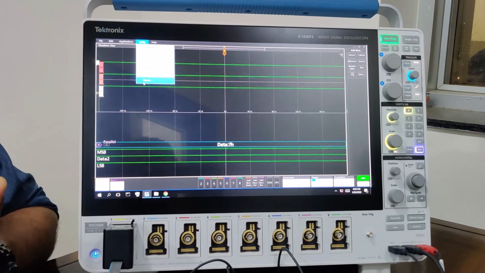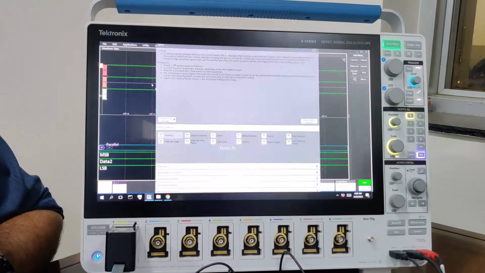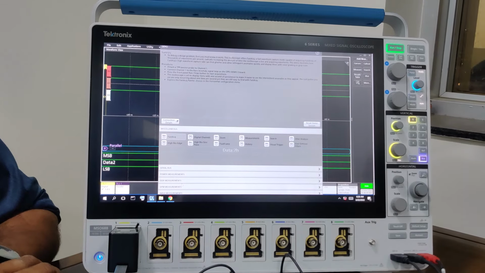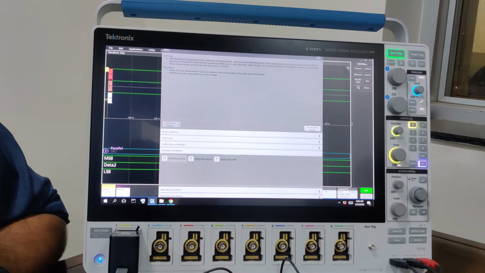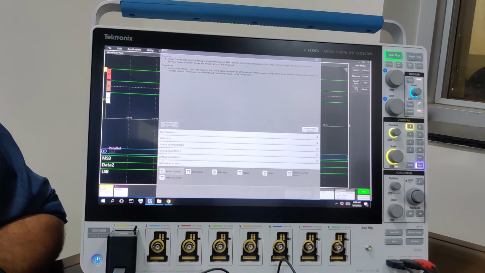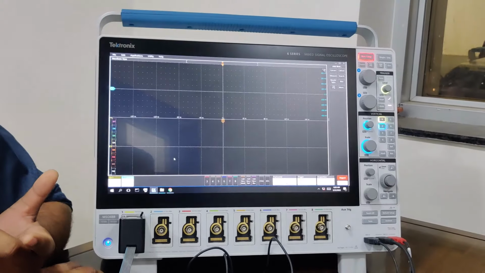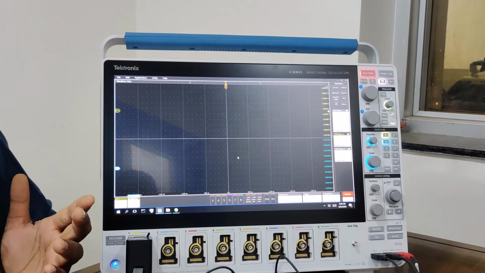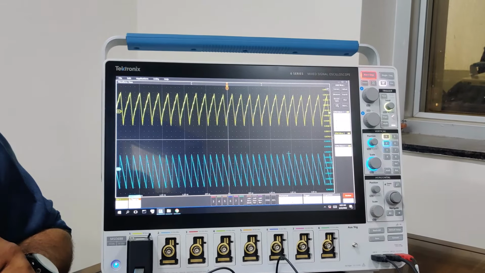Or if you want a demonstration of that, you can click on this utility, go to demo, and here you can see the different measurements or demo files. Let's take an example of DPM measurement. Like I want to do some ripple measurement. These are the inbuilt files which we are recalling, which are called session files. This is how the data has been taken, and we are getting the output over here.